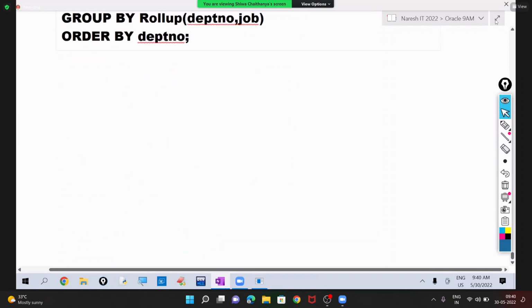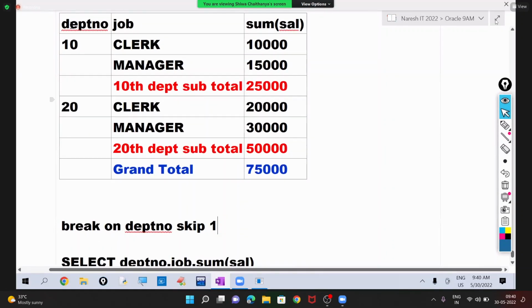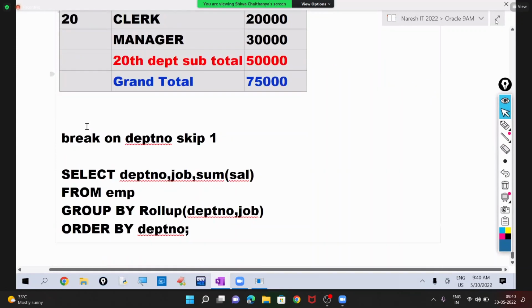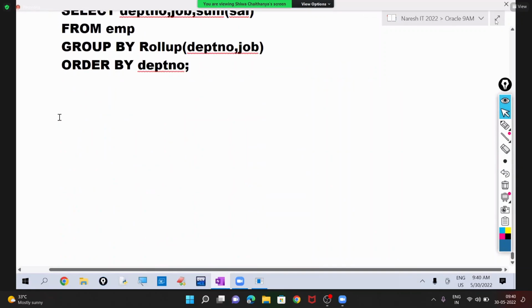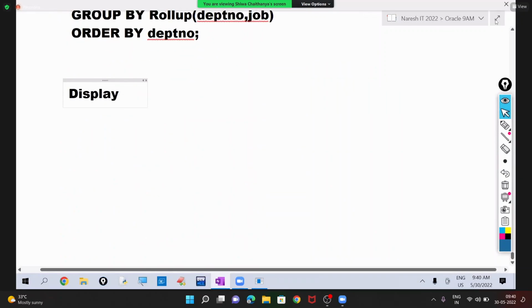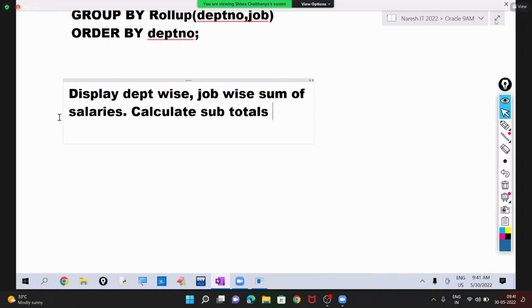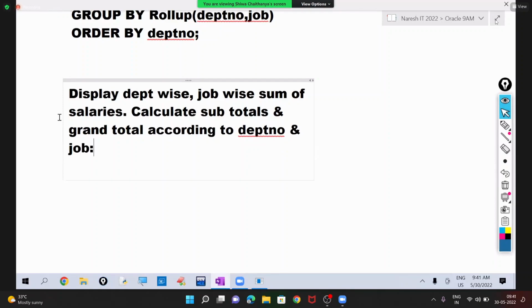Now our requirement is we want to get it like this. According to the question, display department wise, job wise sum of salaries, and also calculate subtotals and grand total according to department number and job also, both columns.